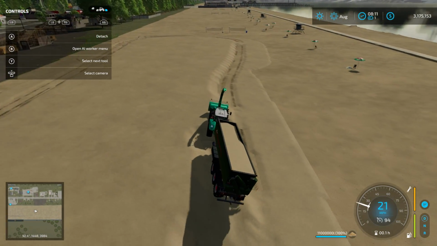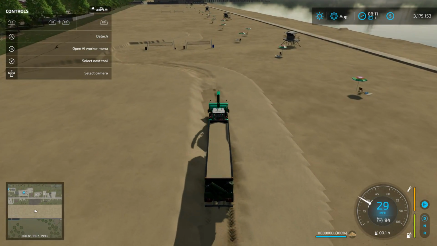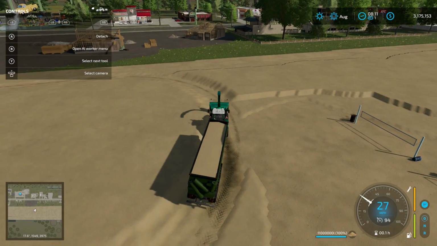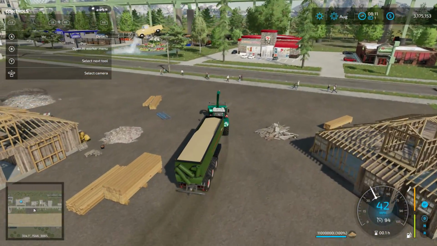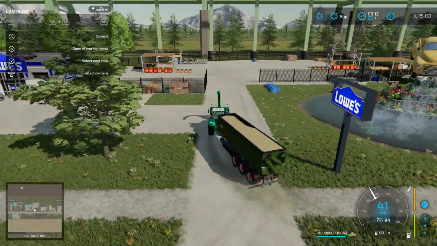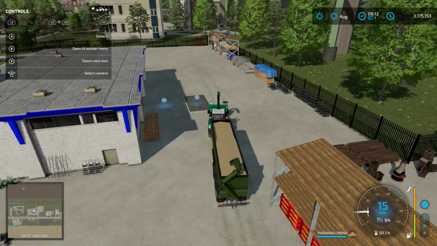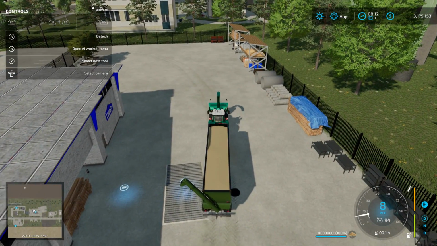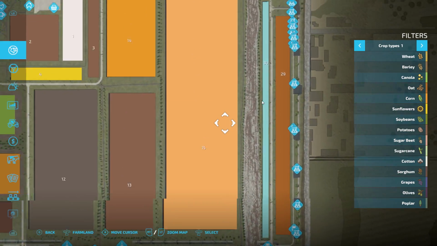Oh, she's a bouncy. And she's full. No, don't get stuck. At least we don't have to drive that far. We'll have to see what crops there are. So while this is unloading, what crops do we have near the home farm?